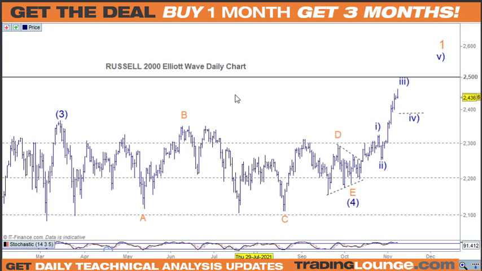So, Russell, wave 3, A, B, C, D, E here for an Elliott Wave triangle for wave 4, then wave 1, wave 2, and we're nearly at the top of wave 3. It looks like we're at the top of wave 3 because it's been sold off here, and that very well may be the case, but on the intraday it appears that there is one more little move to the upside. Then wave 4, let's just call it wave 4, it'll be complicated, and then wave 5.